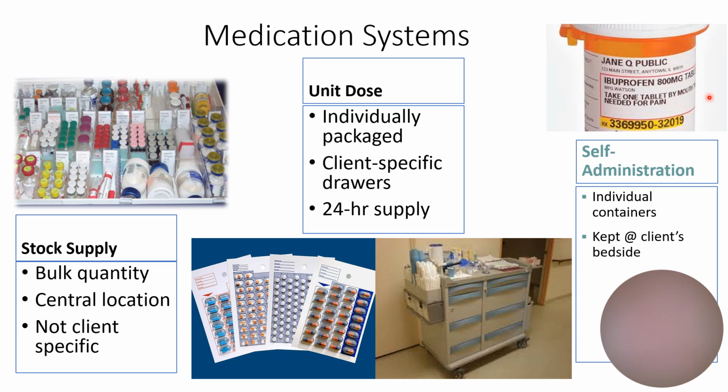And then self-administration. At times while in the hospital, patients may self-administer meds. For example, they might have some sublingual nitro for chest pain, and they self-administered at home. They can also do it in the hospital. The drugs prescribed for self-administration are supplied in individual containers and stored at the patient's bedside.